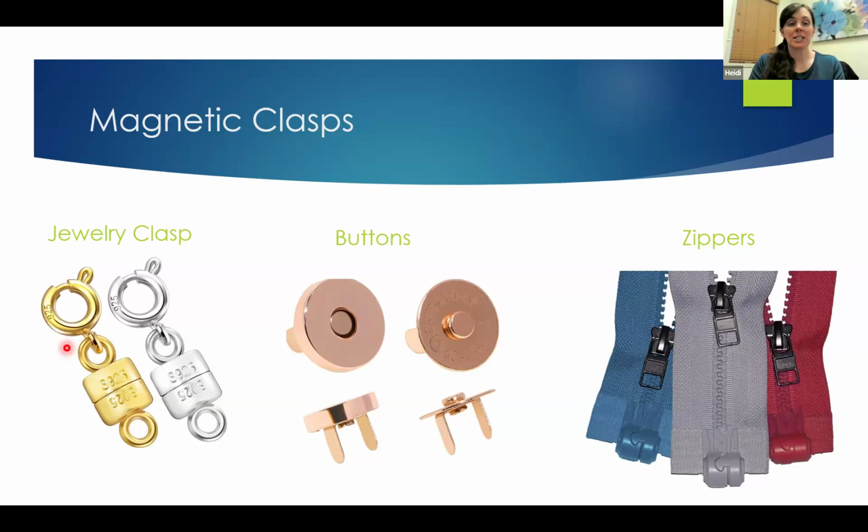And then these are jewelry clasps. You would put them on the same way you would usual jewelry the first time, but then they would stay on there so you can just magnet them shut and open them up. But it looks like nice jewelry if you had a nice necklace on. So this is like a regular clasp that you hook to this type of end of one side of your necklace. And then this end you hook to your actual clasp of the other side of the necklace, and they just pop together and can pop out.